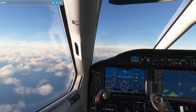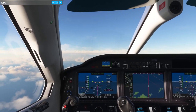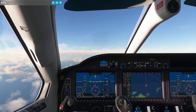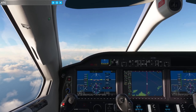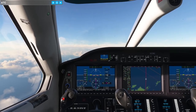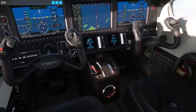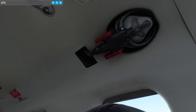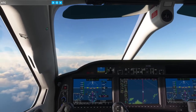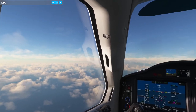This thing's hard to maintain, no slip at almost 500 miles an hour. Cool. That's a good speed. I'm going to shallow dive too. I've got to even remember where I'm at. I think I'm going to have to land in the field or something. I'm pretty far away from the base. I'd rather get over there quicker. I'm currently staring at clouds.